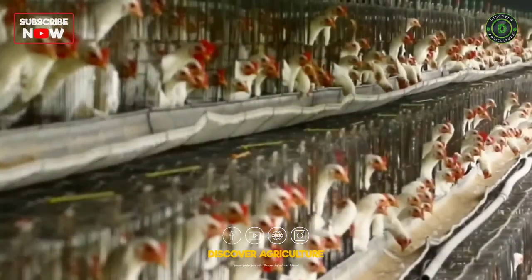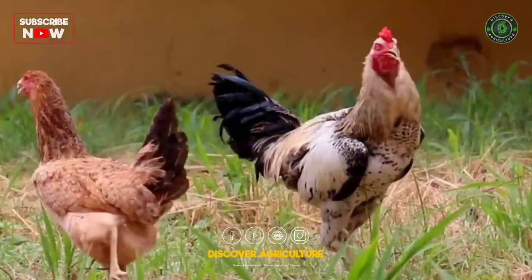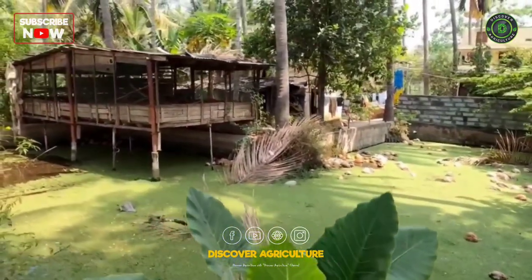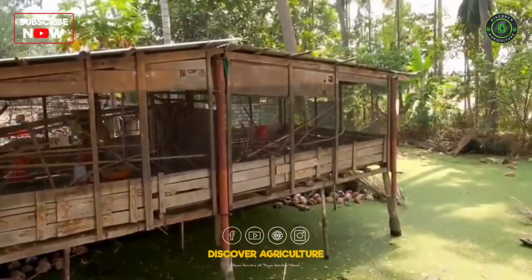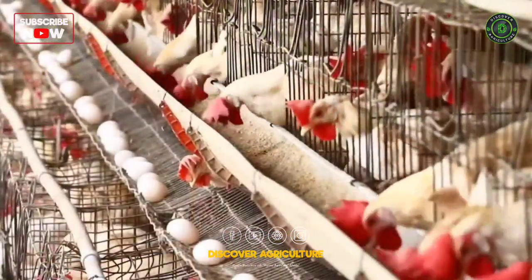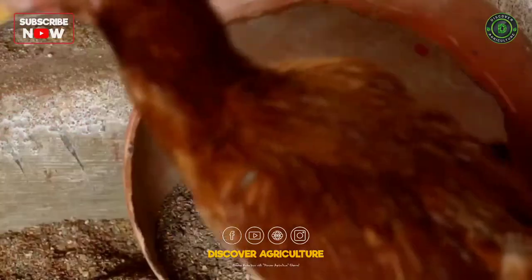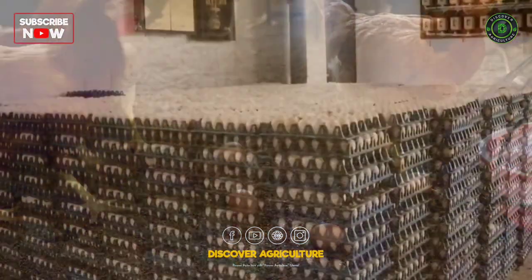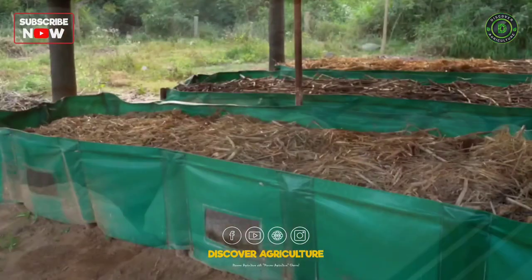About 100 to 200 layer birds like White Leghorn or native chickens can be reared in sheds of 20 feet by 20 feet, which will produce litter material adequate for vermicompost production or to fertilize 30 cents of the pond. Egg layers produce 250 to 300 eggs per year, whereas desi chickens lay 80 to 100 eggs per year. By effectively utilizing bird droppings, 10,000 eggs and 4,000 kilograms of poultry meat can be produced annually.